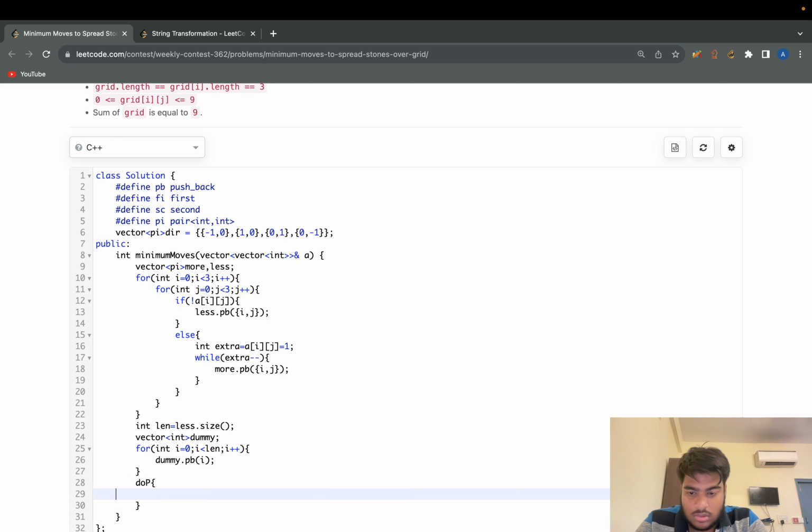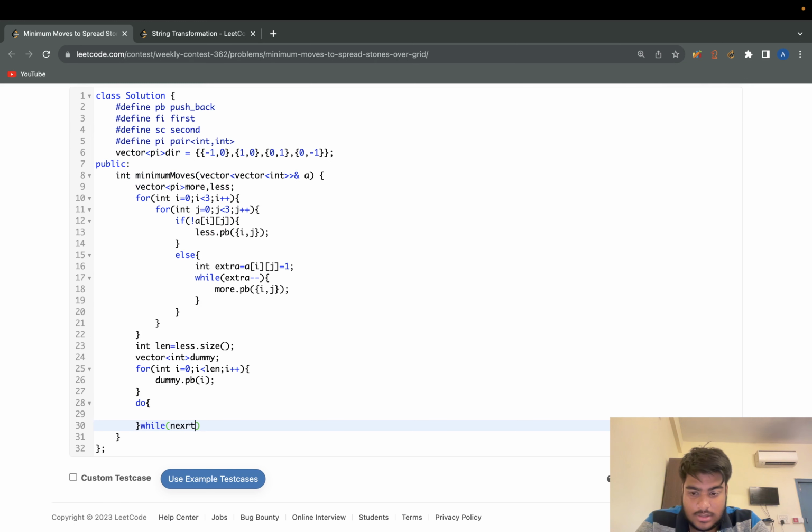Now let's just do a do while loop here. Do, while next permutation of dummy dot begin comma dummy dot end, right? Cool.